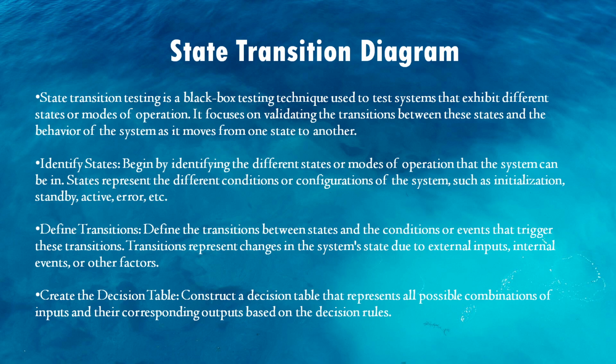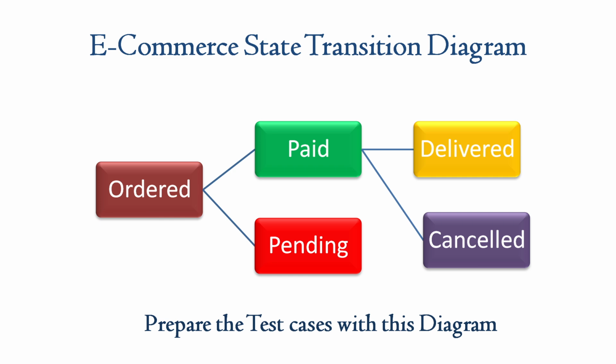Similarly, the software will also have different modes. Take for example a real-time example, an e-commerce website. We all use e-commerce websites, right? To place an order, we search for an item, select the item, place the order, pay, and it will be delivered. Or there is always a possibility that you can cancel that order, or sometimes the payment will fail. So there are different things.